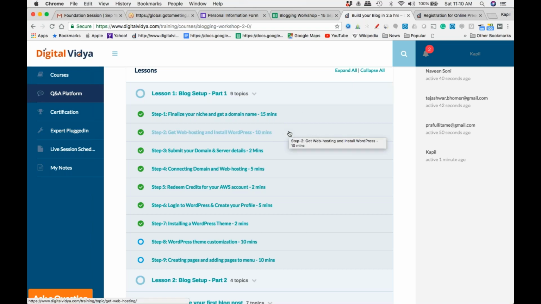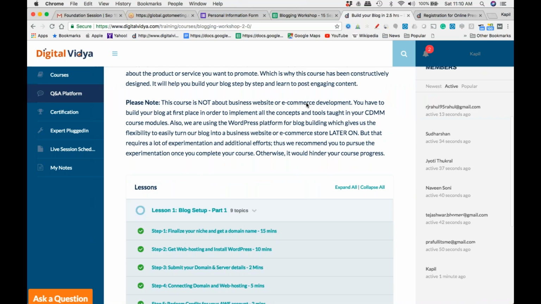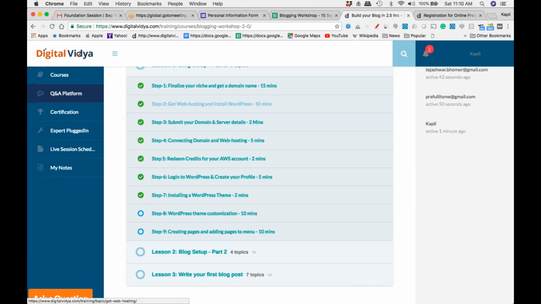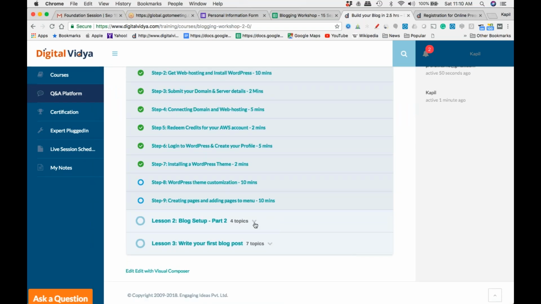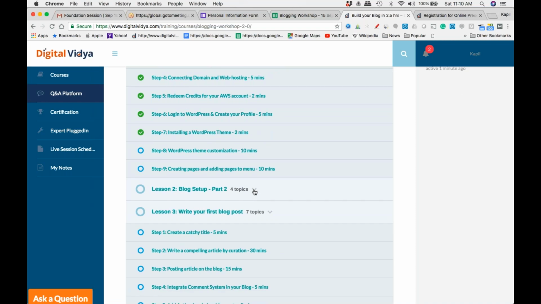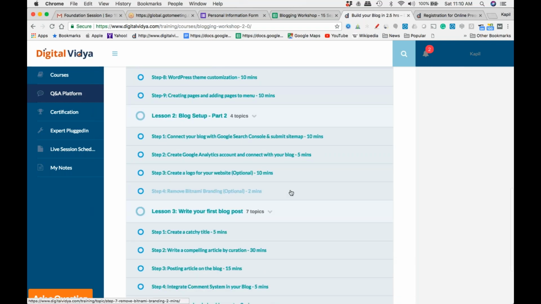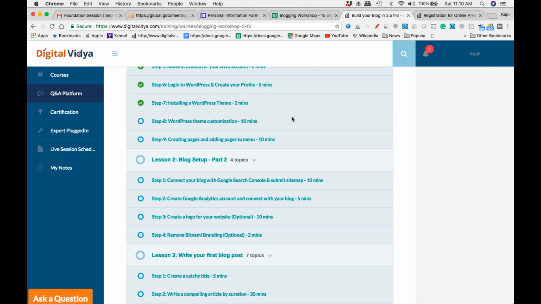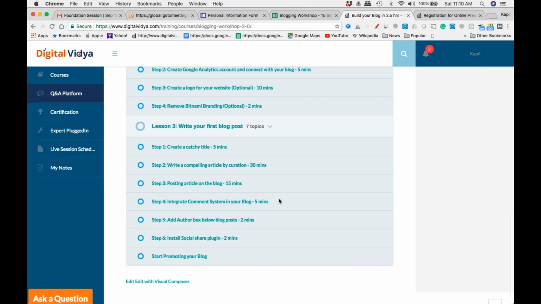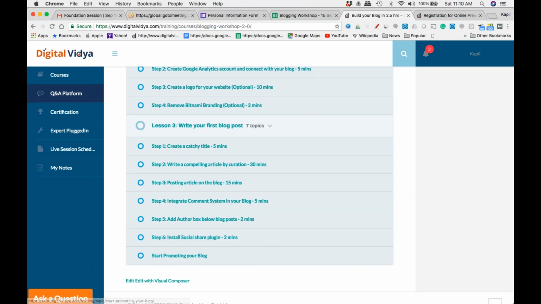So make sure that you're budgeting your time accordingly. It says 2.5 hours, but it actually takes around 4 to 5 hours to complete this whole work. The rest of the steps would be relatively easy. You might face some challenges in lesson 2 while setting up the search console, but this would help make sure you're setting up a blog, configuring everything properly, and doing your first blog post. By the time you complete lesson 3, your blog would be ready and you'd be ready to say openly that you're a blogger and this is your blog, right? That's the work you have to do in the first week.